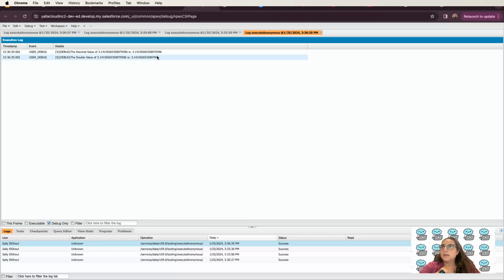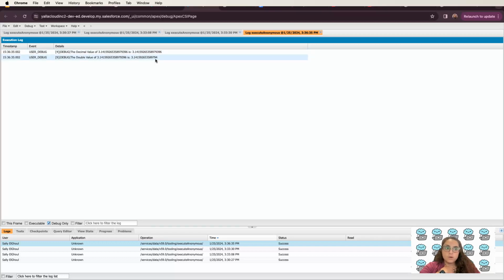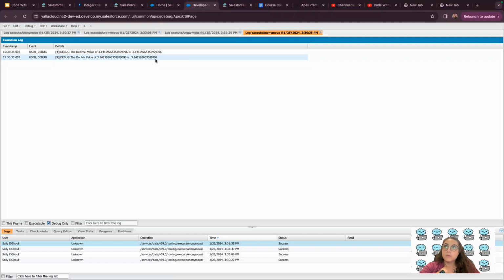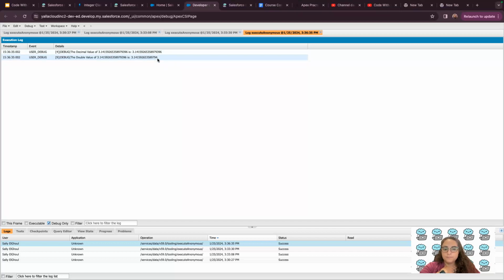So you'll see here in the decimal, because it allows more decimal points, it's not rounded. I can see 396 at the end. But because the double rounds and doesn't allow that much, maximum 15 decimal points, it got rounded from 9396 to 94.